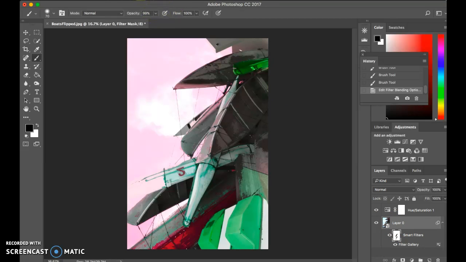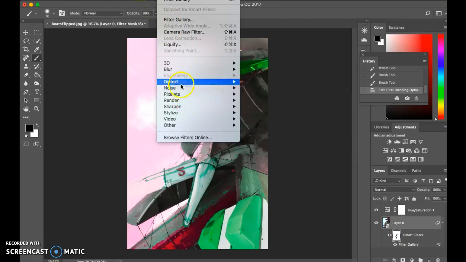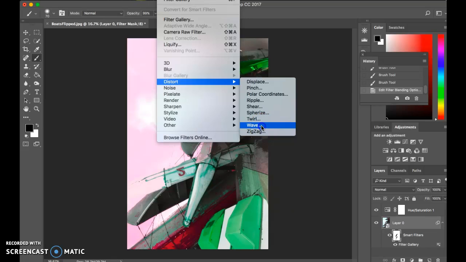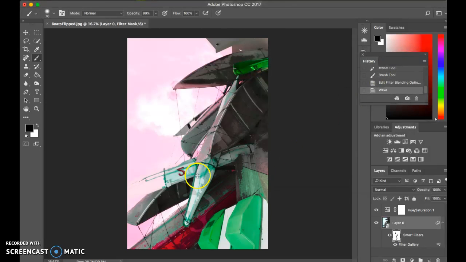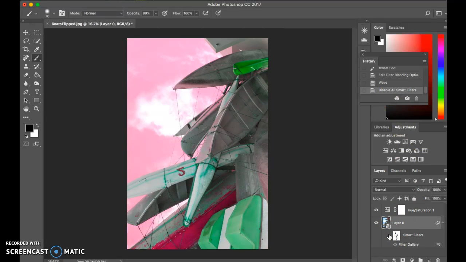I'm going to add that filter again with the filter distort and the wave. And I'm going to go ahead and see now this is only waving some of the area. So maybe I'll like that. So just kind of waving some of the areas that I've already selected because I created the smart layer. So working with smart layers can be a little tricky, but you know, if you're getting effects that are too much for you, you can try that because then it's a little easier to edit it and take it out.